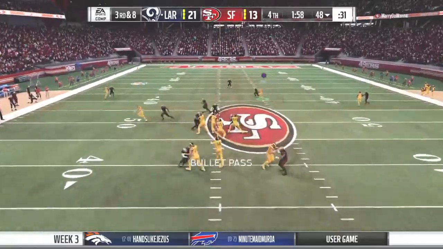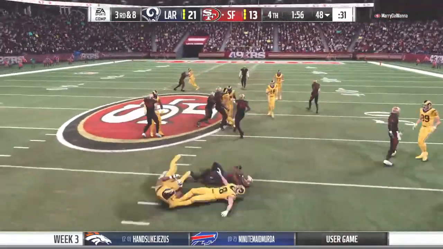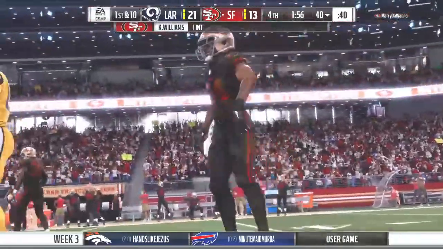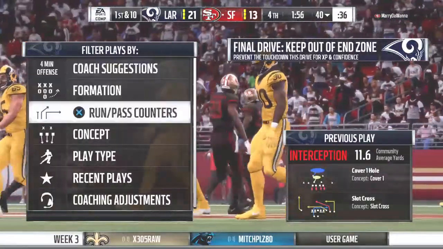A shotgun snap for Goff. Now look at this. They get the turnover they needed. It's intercepted. Picked off by Quran Williams. And they are going to set up shop at the 40-yard line.